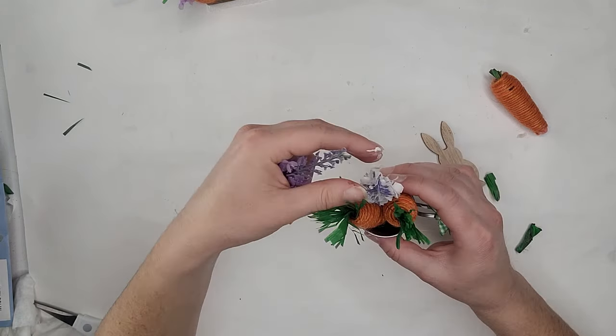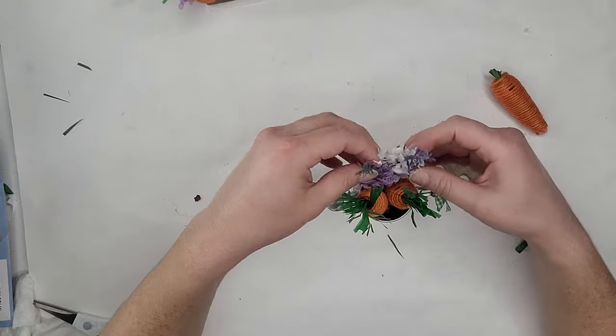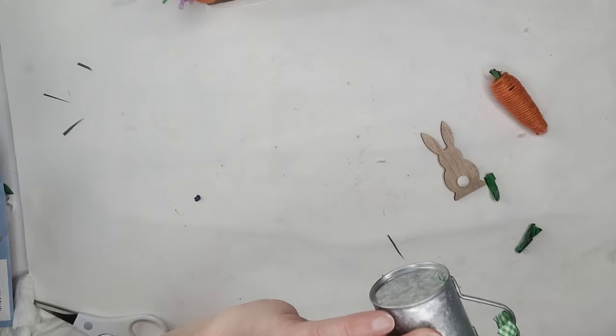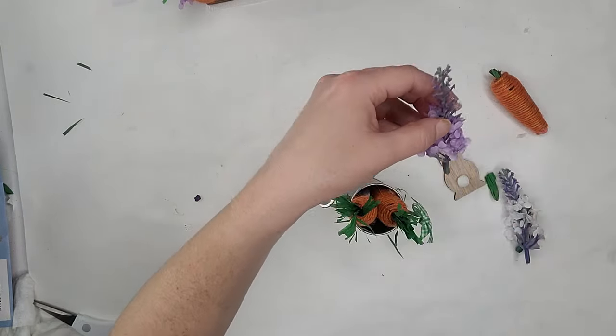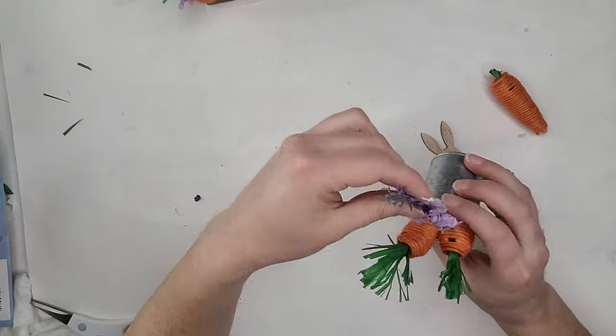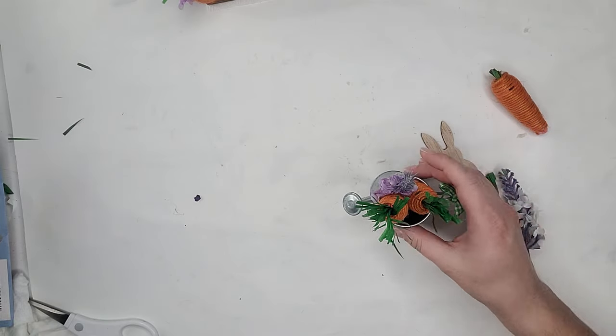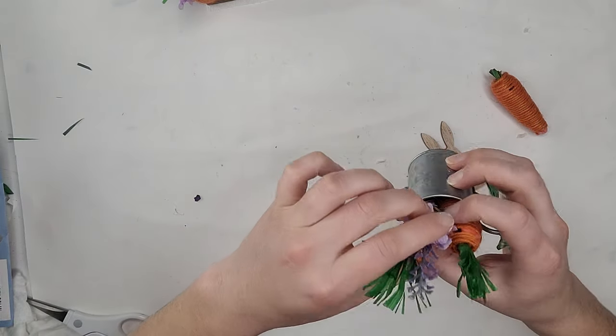Be careful with your fingertips here as the flower is not solid and I did burn my fingers. So I just wanted to give you a heads up. I ended up using my little silicone thimble that you can get from the Dollar Tree as well. And you're just going to play around with this, and you can use whatever florals you have to make them stick and kind of look how you want.